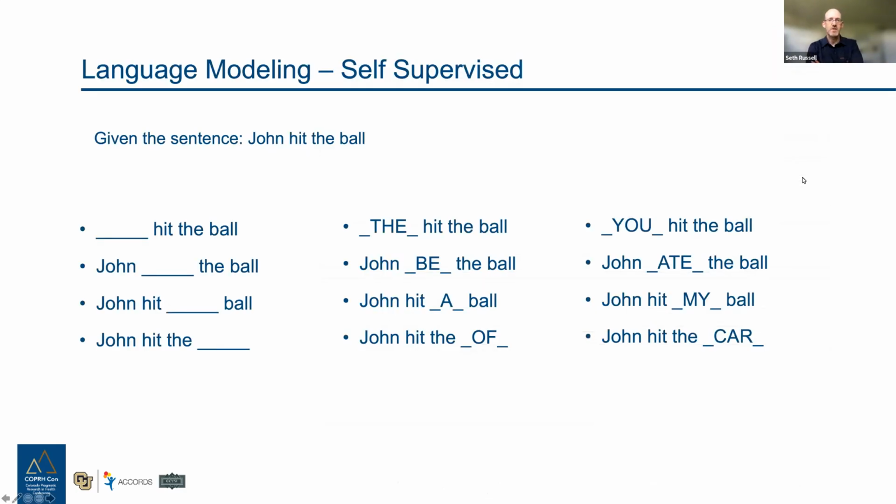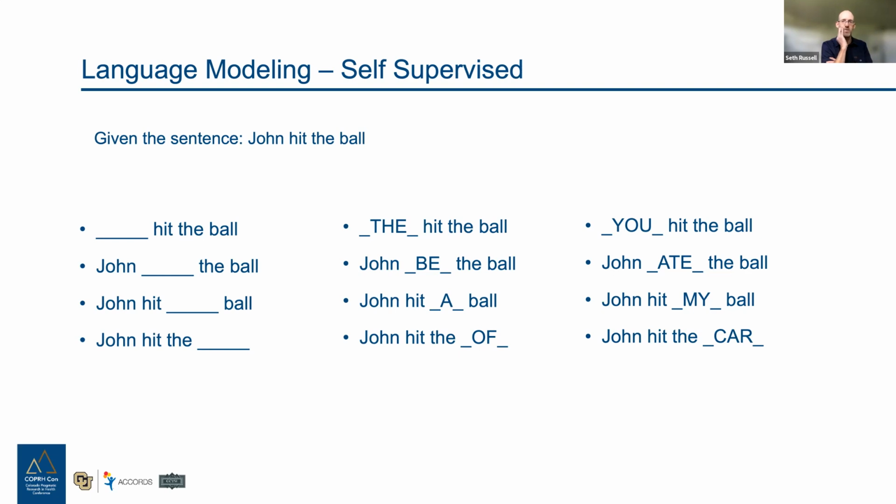But just to give a little better idea of how these language models work, typically they're self-supervised. They take human language as input, and then basically the software takes that simple sentence that we saw earlier, reading from left to right, first top to bottom. They take one word in the sentence and mask it out, and then have the language model learn which words should go in that position. So take out the first word, then take out the second word, and then the third one, and so on. And they'll do that with gigabytes of text.